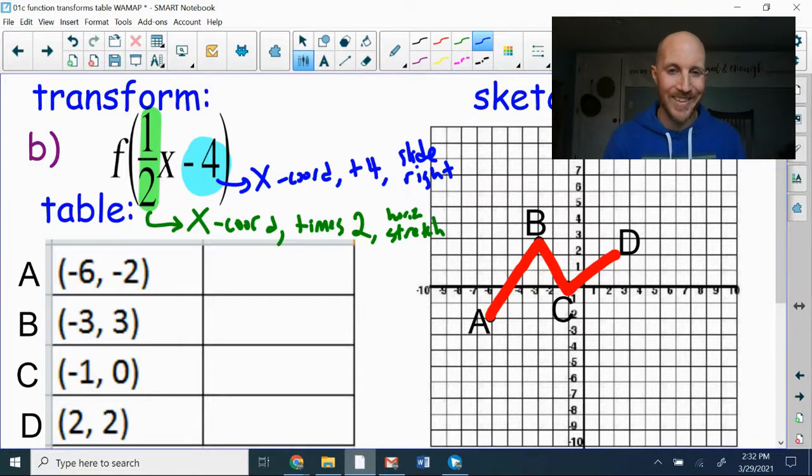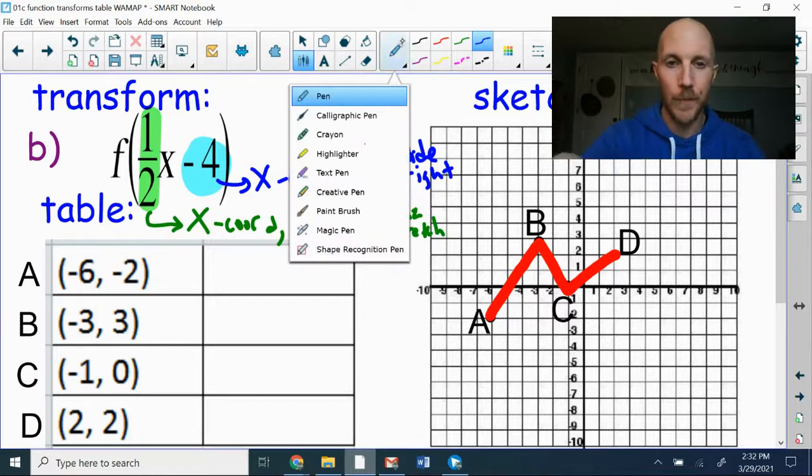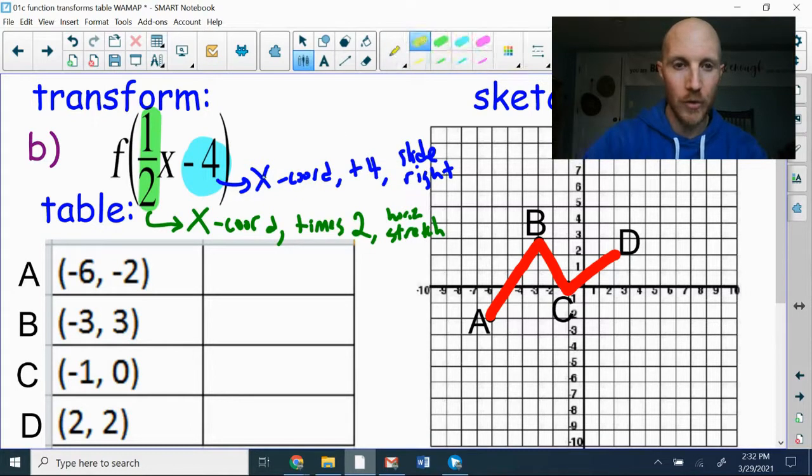All right, so just to summarize the process, we're going to look at the function notation, identify each of the various transformations which is present, and most importantly, the first thing we need to identify is which coordinate it's going to affect. Both of these two transformations affect the x coordinate. The green one is multiplication, the blue one is addition. I need to follow the correct order of operations in order to make the transformation onto the coordinates correctly.